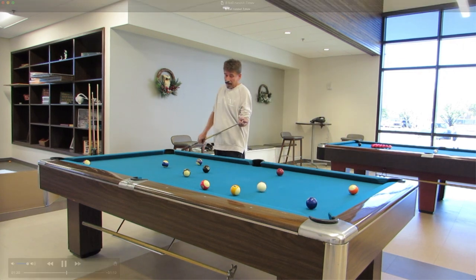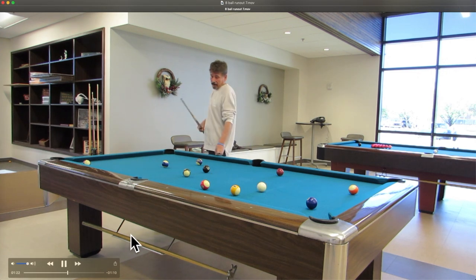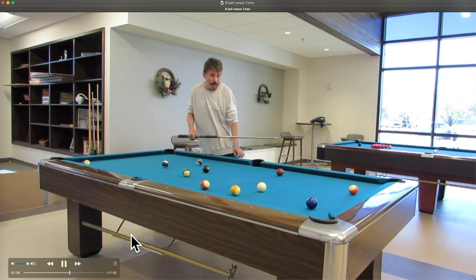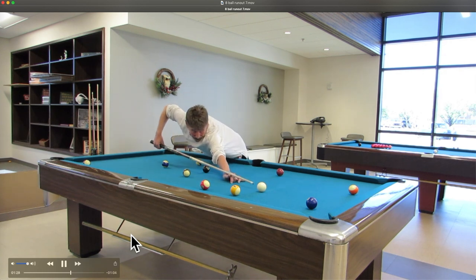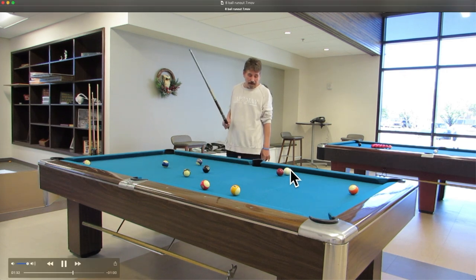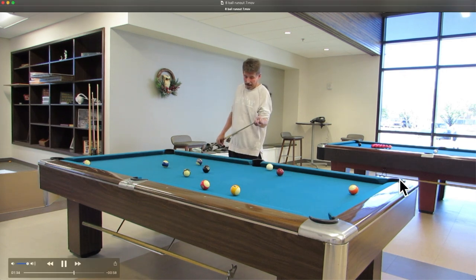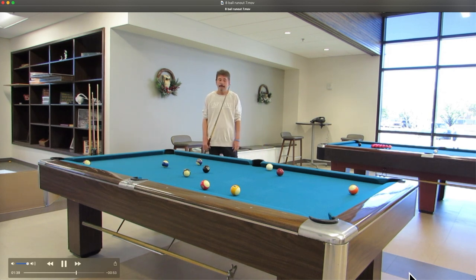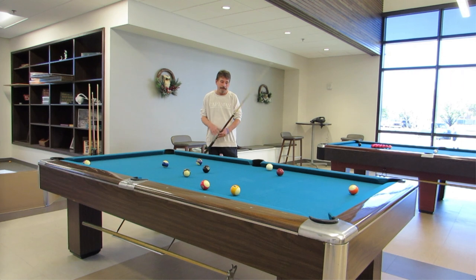And obviously the 7 ball is going to be the key ball to get on the 8. But I screw this up too. Yeah, sure do. Center right there to get behind it. I'm trying to bounce off that rail and get behind the 7 for a shot in this pocket here. But don't tell anybody, that'll be our secret here.